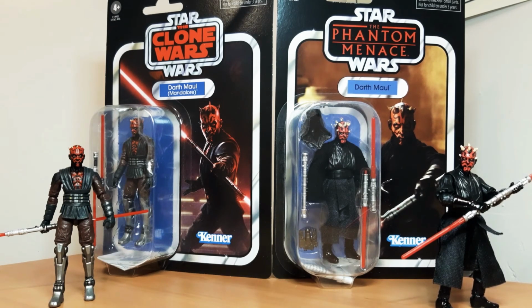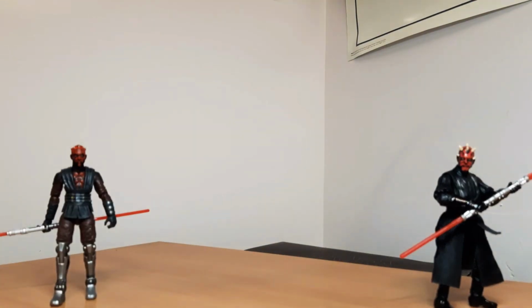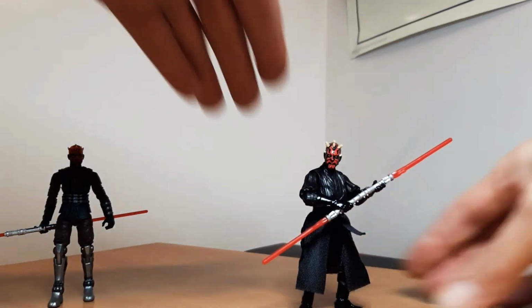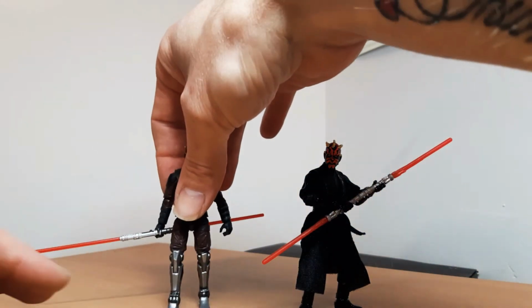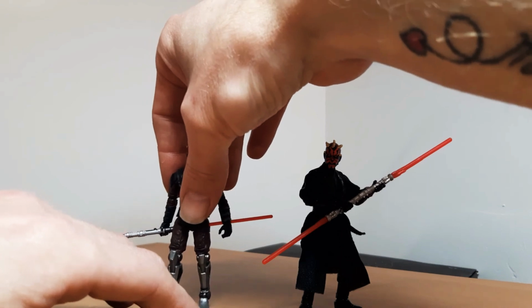Alright, so I've got them all posed up, and I'm just about to make my thumbnail right there. Awesome. We'll just get these out of our way once again. These guys are so cool. Absolutely. He looks awesome either way. How cool does the Mandalore Darth Maul look?